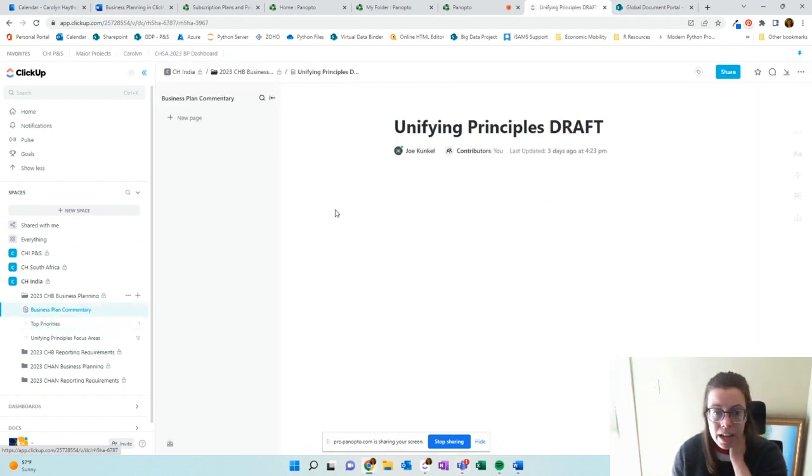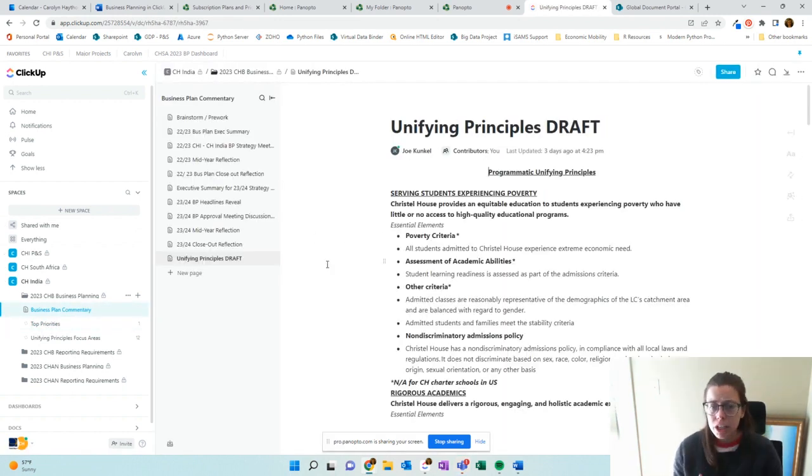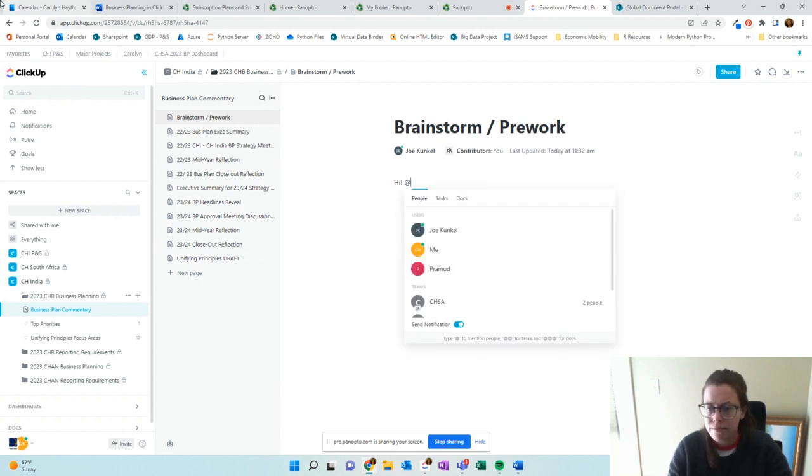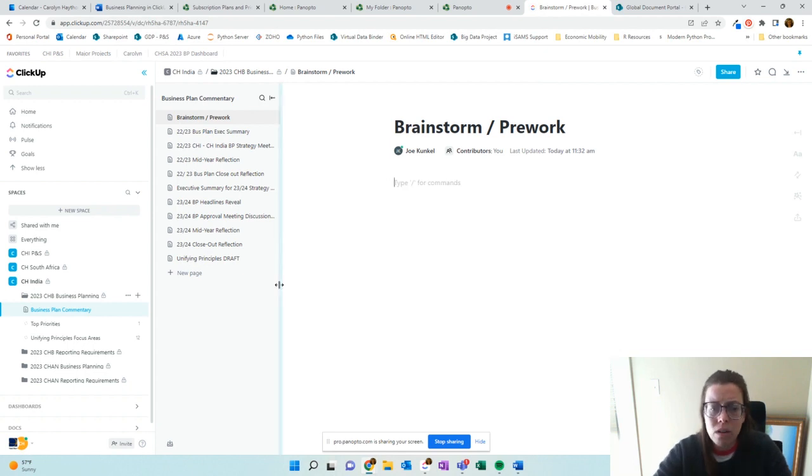So that's really, I hope, familiar. I hope it'll feel familiar. It's similar to a Word document. We also added this note section here. You can do brainstorming and pre-work with your team. You can take notes, and you can tag people if you want. It's really similar to the functionality of Microsoft Word. And you can also add new pages if it's helpful to have more meeting notes. We just wanted all of the documents related to business planning to be in this one spot.